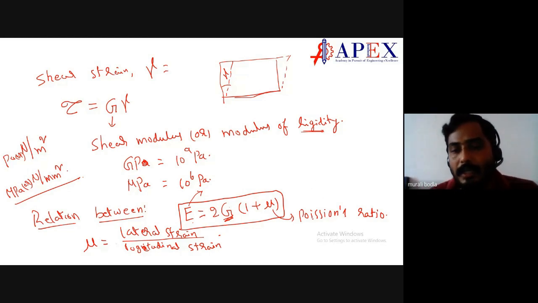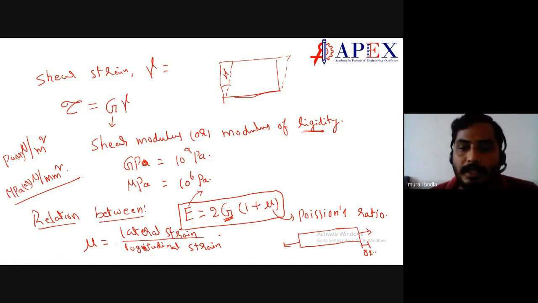What is meant by longitudinal and lateral strain? If you have applied a load in the length direction, whatever change is happening in the length direction, if you call that delta L, the strain in that direction is the longitudinal strain. But at the same time, there would be a change on the lateral side, that is, if this is the x-axis side, on the y-axis side also there will be some change, isn't it? So how do you factor that? How do you take it into account mathematically?